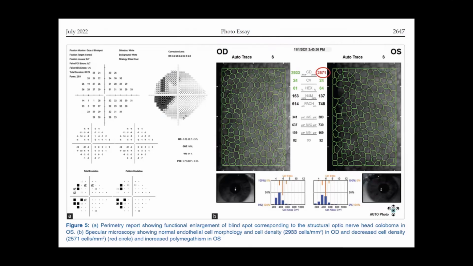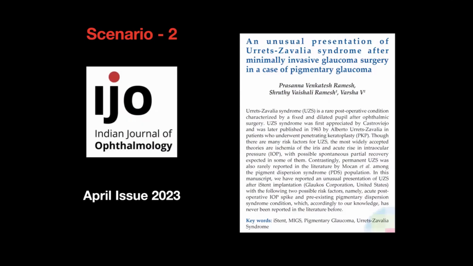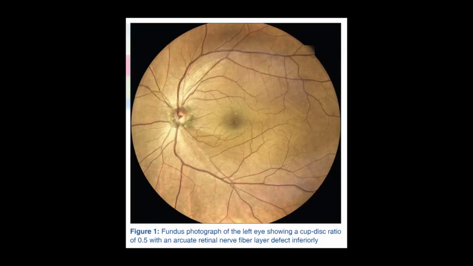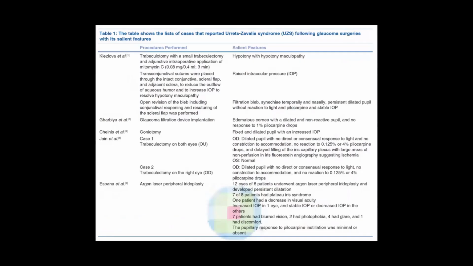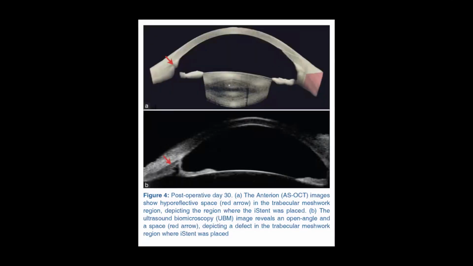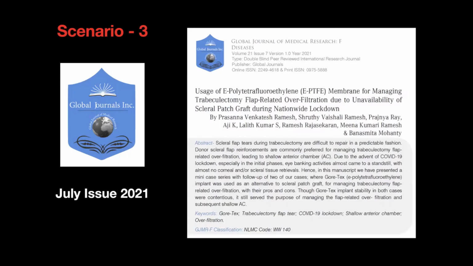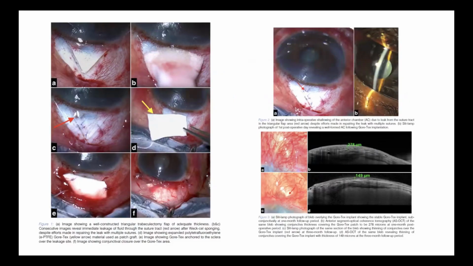Let's see a few others. These are some of the additive images of the same. Again, this is another publication of mine, IJO, PubMed. Tourette-Zavalia syndrome. When I placed an eye stent, the pupil just was not going down because of a spike in IOP. So how you are going to pitch yourself in ophthalmology literature is going to be because of a lot of images and the data that you are going to show. What is the practical application of why we are discussing what we are discussing? Again, another scenario 3, how these images make their way into literature.